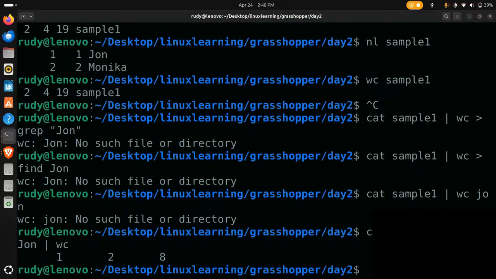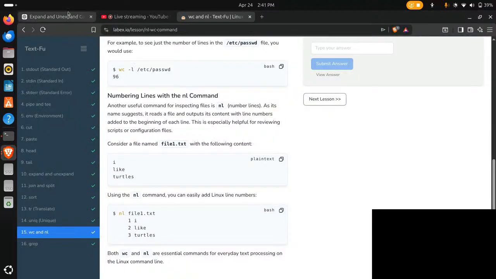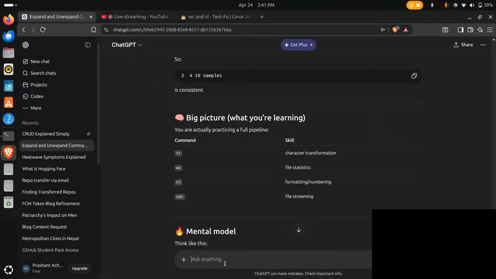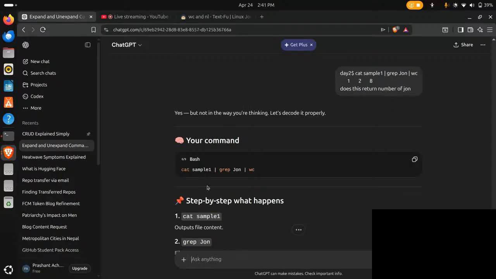Okay, so there is 1 to 8. Let me just copy this and let's see if it returns the number of John. Yes, but not in the way you are thinking.